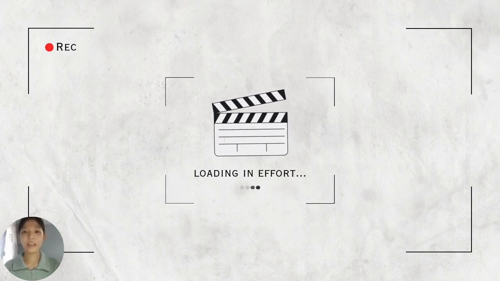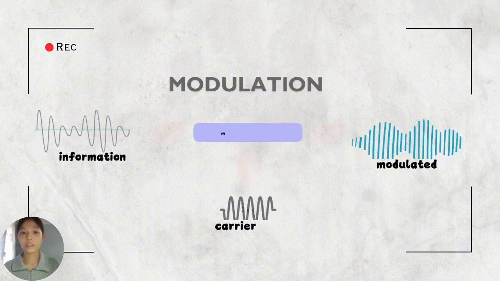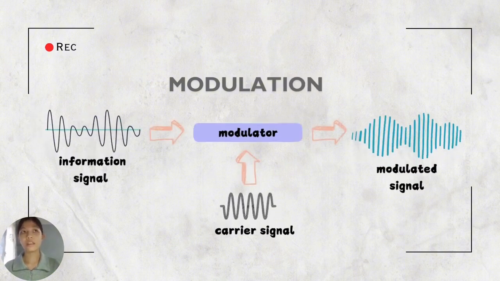The topic for today is modulation techniques. These techniques allow us to encode and transmit signals effectively, whether it's in radio broadcast, a phone call, or internet data. Today, we will focus on three fundamental types of modulation: amplitude modulation, frequency modulation, and phase modulation. Without wasting any time, let us proceed.